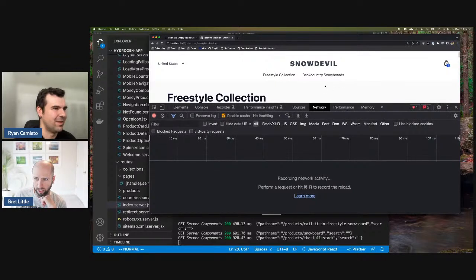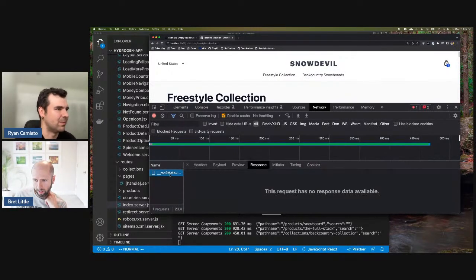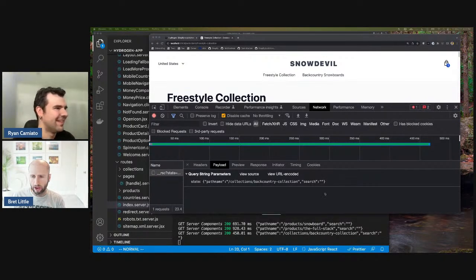Let's see. Yeah, RSC. So there's this endpoint. I love looking actually at when you click on this. If you go to the payload, even just to start there, it's kind of like a router, right? But it doesn't have to be tied directly to the URL. But essentially, the input, what you send, is some kind of advanced router. I guess this is what your router is doing. It's passing basically a URL and a search parameter. It's like its own router format. And then, sorry, continue. Yeah.